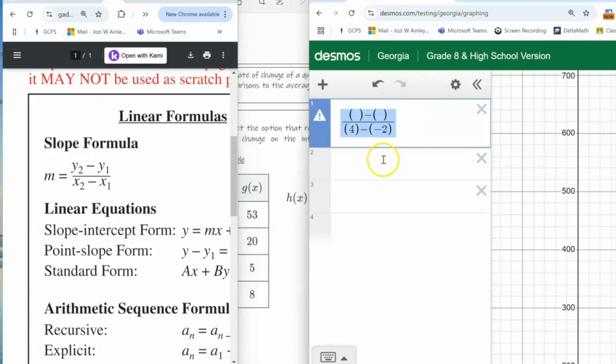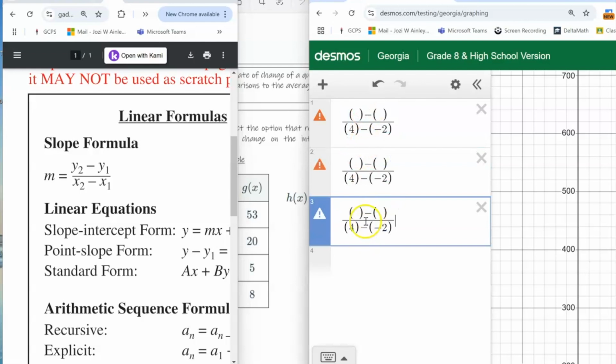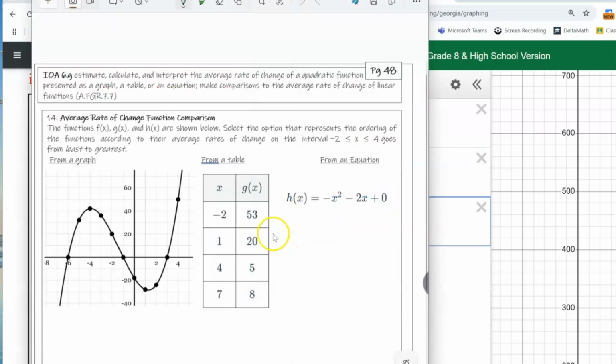All right, since I know I'm going to do this 3 times, I'm going to do it 3 times. So here are my 3 times. And I'm going to do it in order just so I don't get confused. So f of x, g of x, h of x. So I can see this is h of x, g of x, so this one must be f of x. So I'm going to do it in order so I can compare which one is which. So starting with the graph.